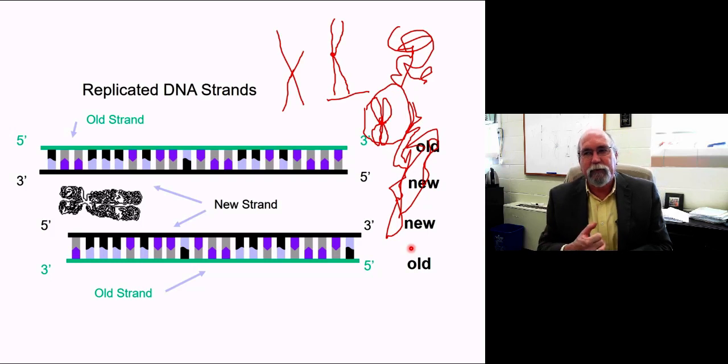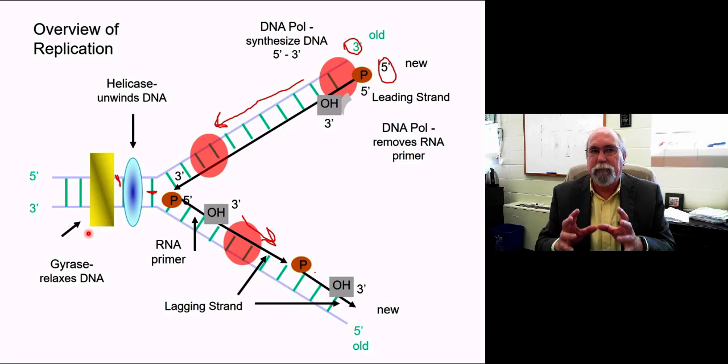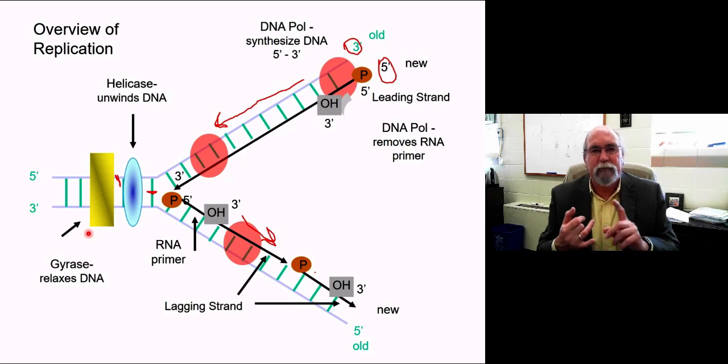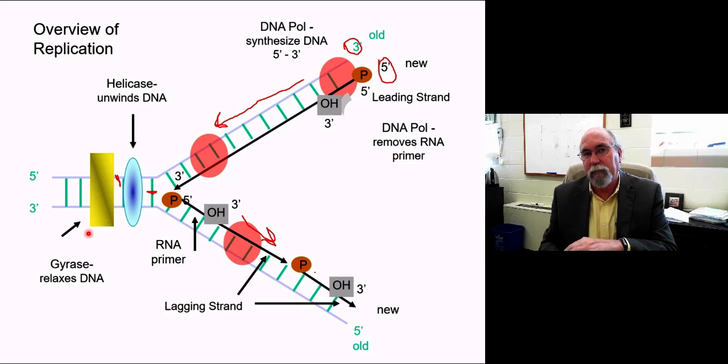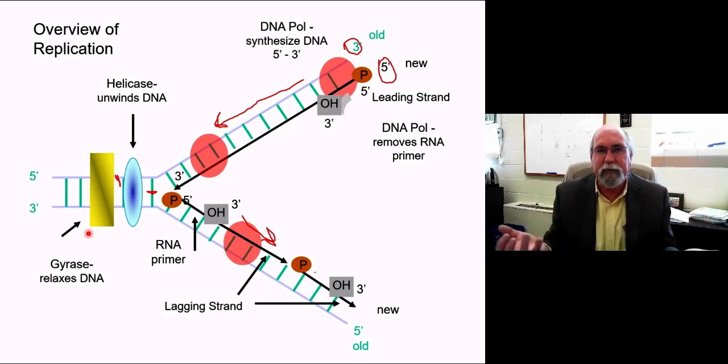All right, well that completes what we want to talk about as far as replication. I think we've got enough of the basics there. Again, it's very cartoonish, I understand, but this is sort of entry genetics. We're just trying to get the model out there of what all the pieces have to be and then what the end product is. All right, so now we've got that. We'll be able to take that and move to a completely different thing and start talking a little bit about Mendel. And then we'll come back to meiosis, which involves this. So we link Mendel with meiosis, but to do that, we have to understand about replication. That's why we spend the time doing this, okay?